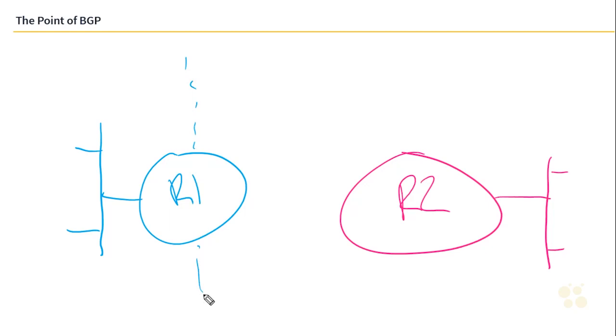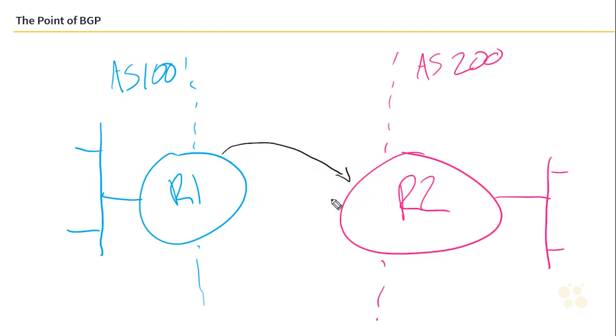If we were looking at AT&T and Verizon once more, pretending for a moment that AT&T's autonomous system is Autonomous System 100 and Verizon's autonomous system is Autonomous System 200, when these two decided that they wanted to become neighbors and exchange routes, they would have to be explicitly configured saying that, hey, you are my neighbor and that is your autonomous system number. And the flip side would have to happen here. Verizon would have to say, you're also my neighbor, and I agree that your autonomous system, in this case, is AS100.